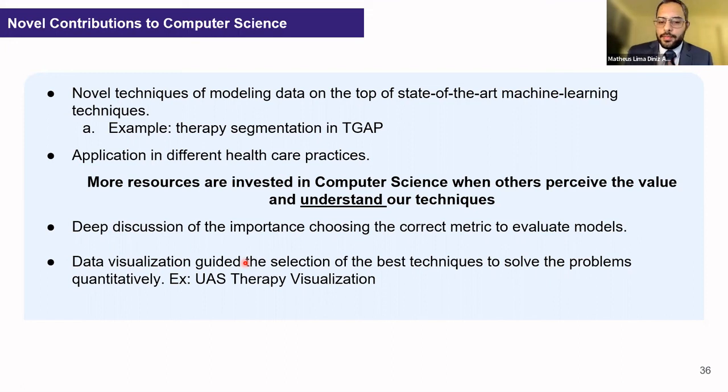The third point is a deep discussion on the importance of choosing the correct metrics when we are reporting the models. I talked about the cost-sensitive analysis. So I really think that this is a nice contribution. And the last one is the data visualizations that we developed, right? Because the data visualization really helped me, at least, to find the best techniques to solve the problem in a quantitative form.